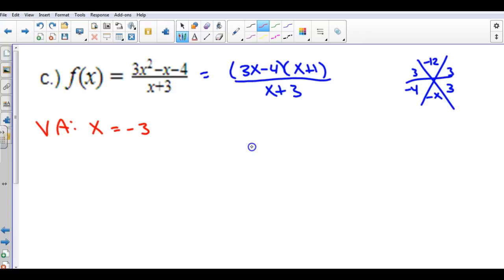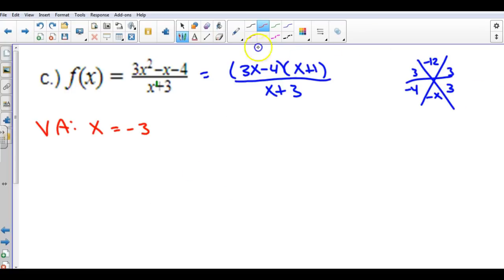So now is the interesting part. What we're going to end up doing is synthetically dividing. Because the degree of the numerator is greater than the degree of the denominator, we are going to have this oblique asymptote. If you threw this in your calculator, you would see those curves, one curve coming like this and another curve coming here. And what that implies is that you have this slant asymptote going across that is not horizontal and not vertical.